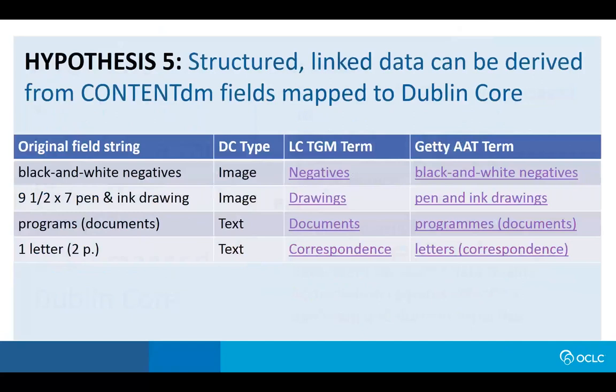So I'm going to run through a couple of specific examples here. We wanted to derive linked data from this text-based metadata, so we just started to do some text matching. Basically, we looked at some specific fields, started with the Dublin Core element, and then we looked for matches. We looked at Library of Congress TGM and Getty AAT, and you can see, you look for the word negatives and you match it. You look for drawings and you match it. Some of this was actually pretty quick. It wasn't that hard to do if you're a human. If you just look at it, you can start to make sense of it pretty quickly. And so there are some definite easy wins from this process.